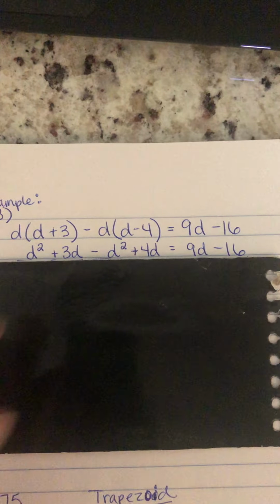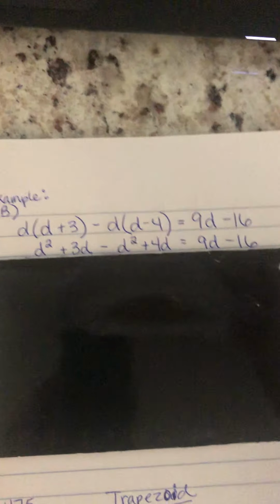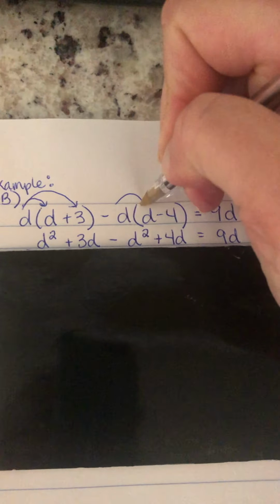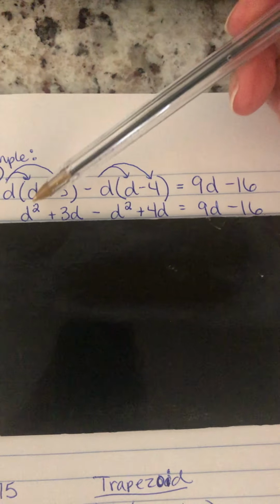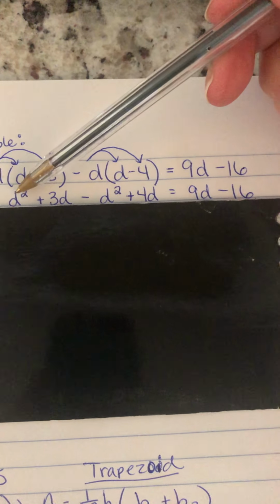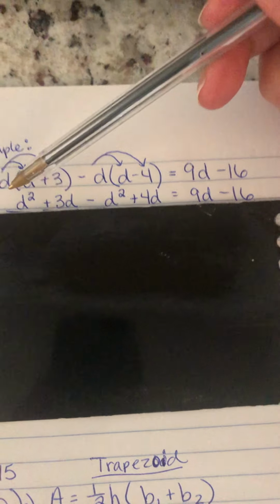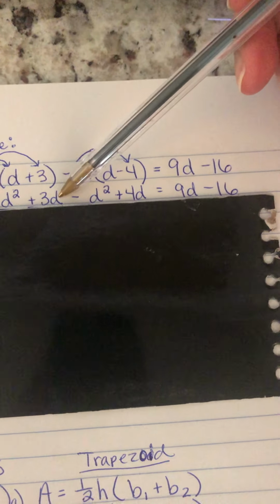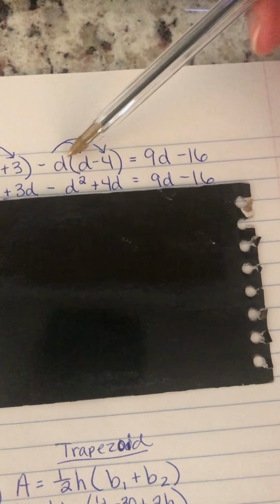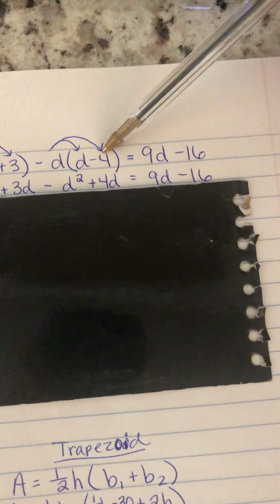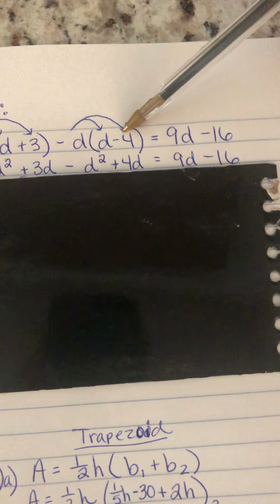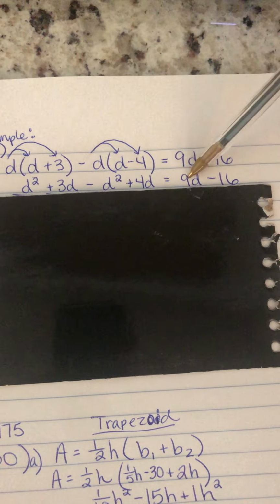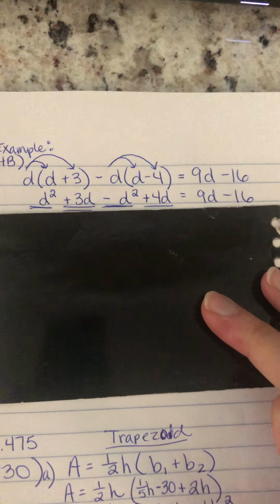So for this example 4 in your book, this is an example from that. I went and distributed out d here, and then don't forget that's a negative d there. And I came up with d squared, because d times d is d squared. Don't write 2d. That would be d plus d, okay? Plus 3d minus, again, you have d squared. And then this would be plus 4d, because we have a negative d times a negative 4. Okay, and then I just copied down the rest of the equation.